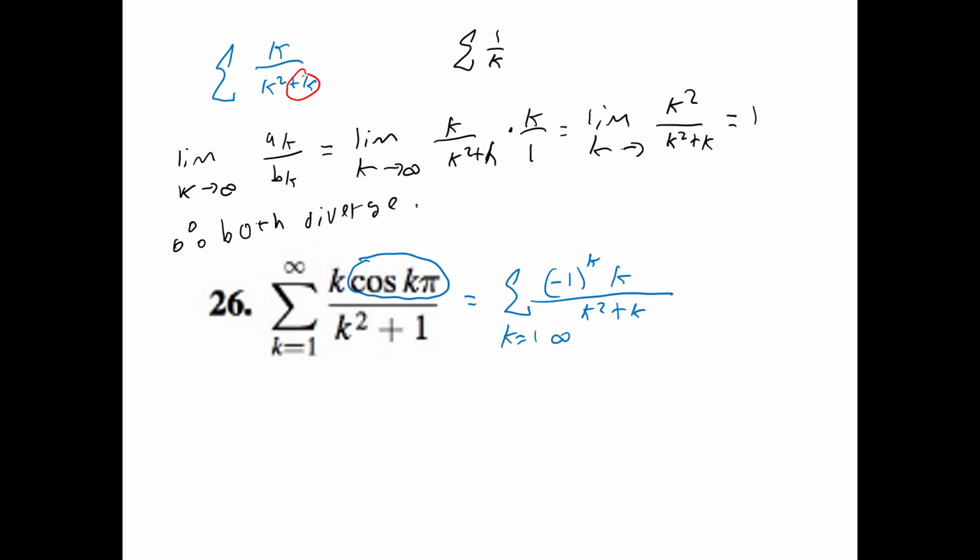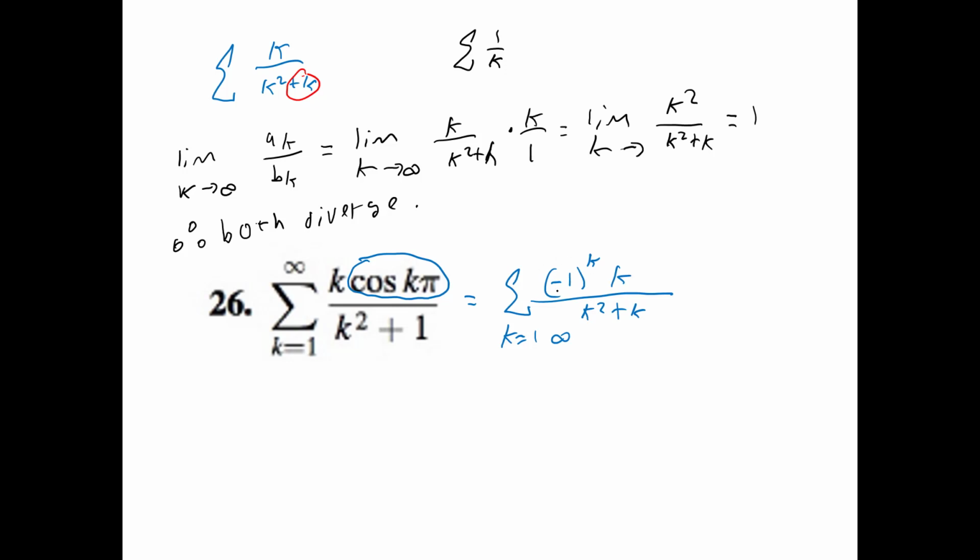Right? But again, that means it's not absolutely convergent. When you look at the absolute values, the series you get does not converge, so it's not absolutely convergent. But here again, the terms are going to go to 0 because the degree of the top is smaller than the degree of the bottom. You have a k squared plus k over k. I've already gone through showing how, using the ratio test, or you can use the derivative, to show that that's decreasing. But it should be fairly intuitive that this is decreasing since the degree of the denominator is bigger than the degree of the numerator. So this is decreasing, and the terms go to 0.